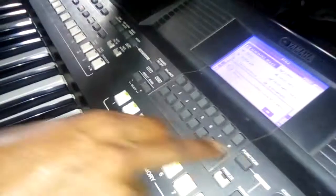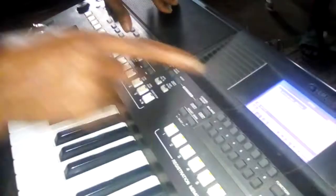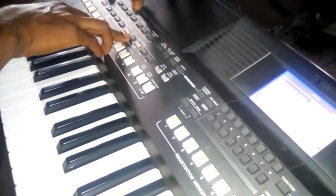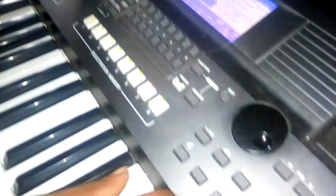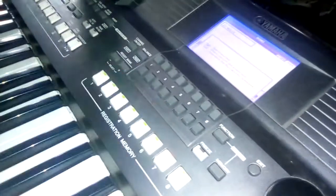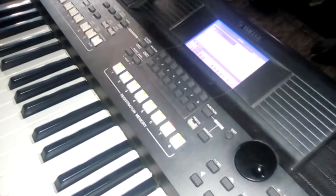Then before that you come here, it cannot save. You come here, you click here, this point. Then it tells you the record song will be lost if you say exit. After you exit, you go to your song, you say okay, save. And then it will ask you the name already exists. Do you want me to overwrite? Say yes. Then you overwrite it so that you save what you have recorded.